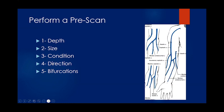So typical ones will include your cephalic vein here, your brachial here, and you will see, sorry, this is the cephalic here, and you have the basilic here on the medial side. If you flip the patient to the other side and focus on the wrist and above, you will see the forearm part of the cephalic vein, which is a good area.